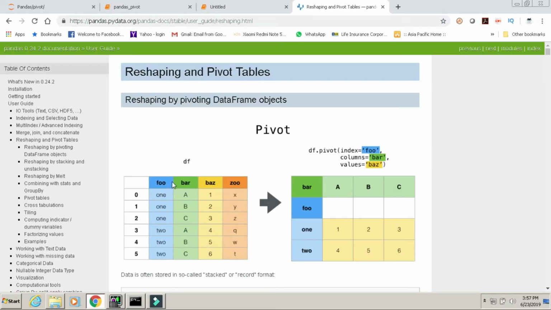See, suppose this is our data frame. This is the index, this is the column, and these are the values. Using pivot you can change this so that rows become columns and columns become rows. You can do that by supplying index, columns and values to it.